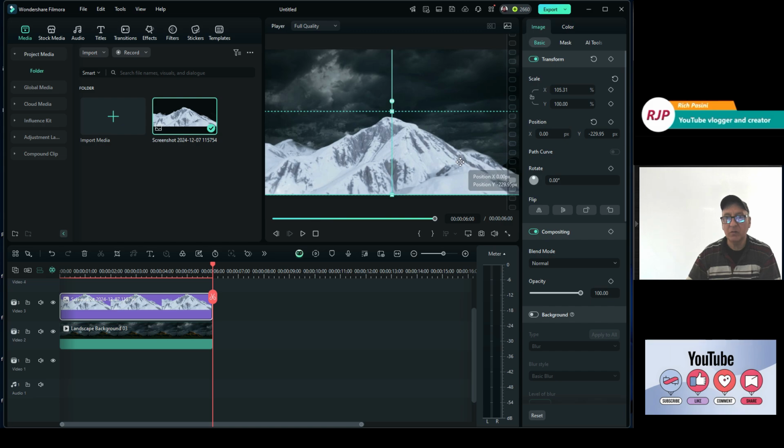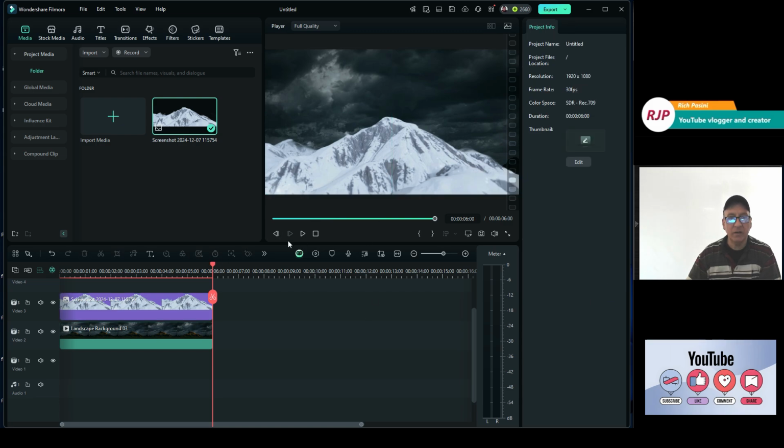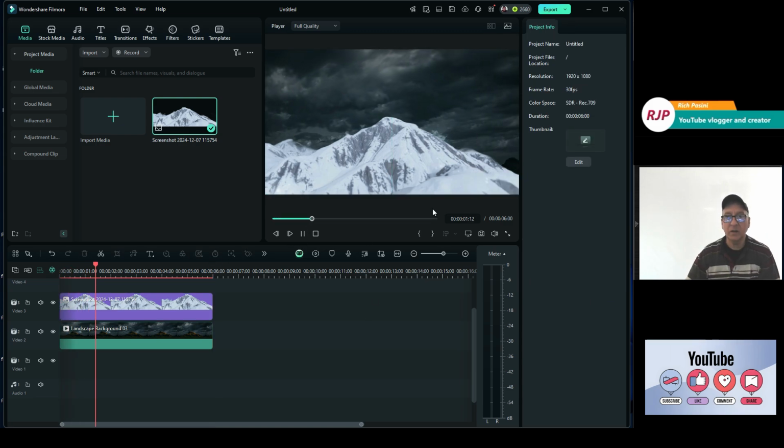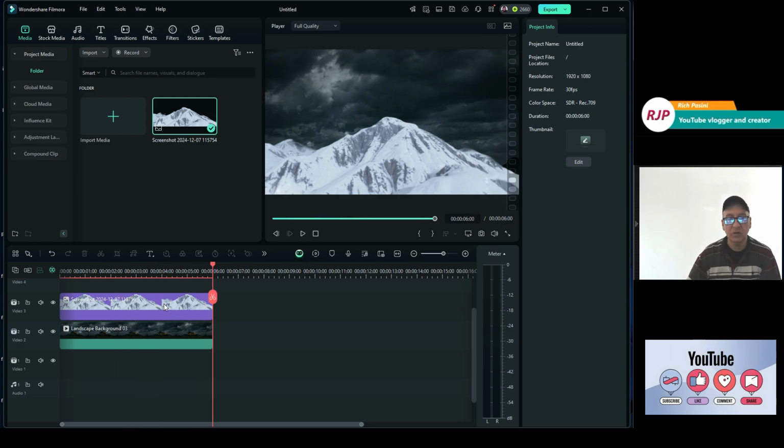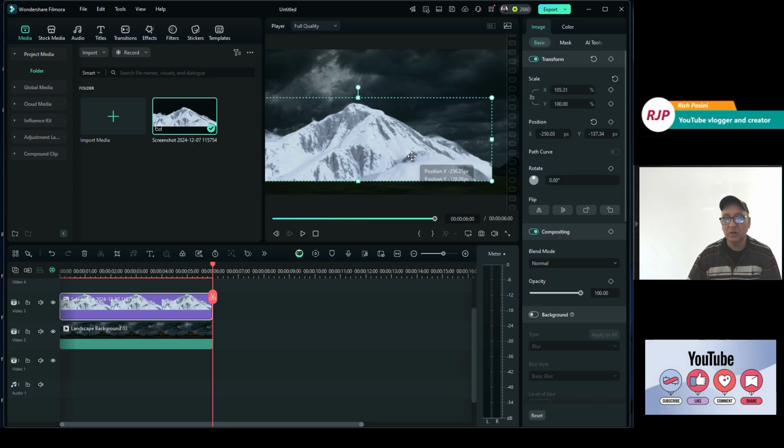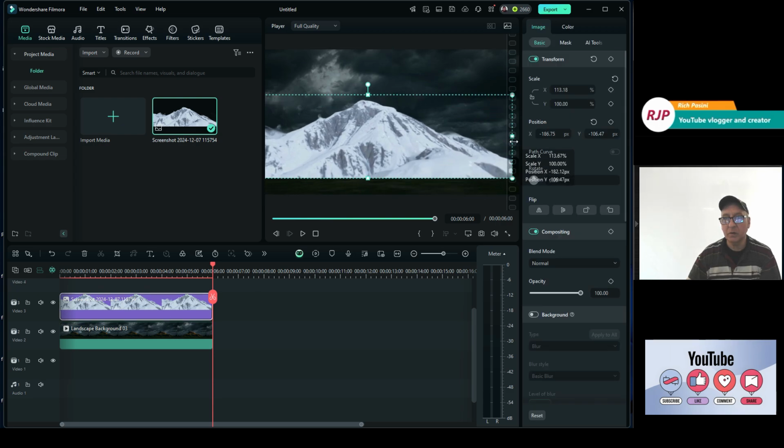Okay, and just move it down. And when you play it, you'll have that nice cloud feature like that. Now the background, you can see a little piece of it here. I could just shift this over if I wanted to and get rid of it altogether. So I could just click this on here and click this here. And let's make it a little bigger like that.